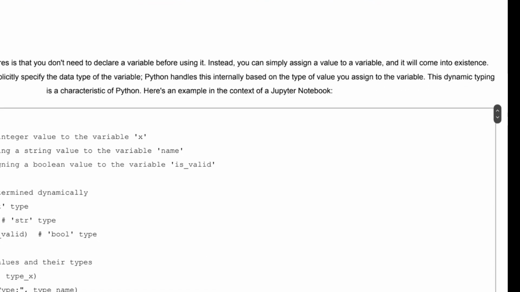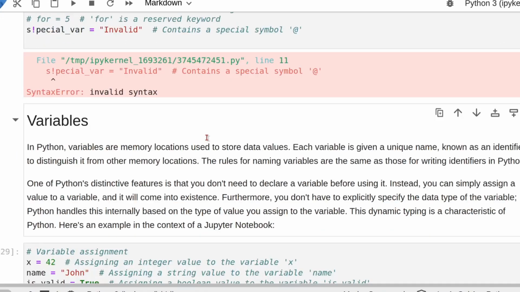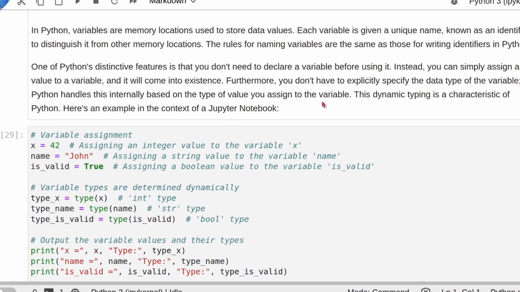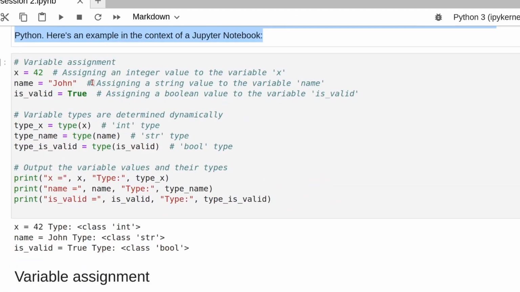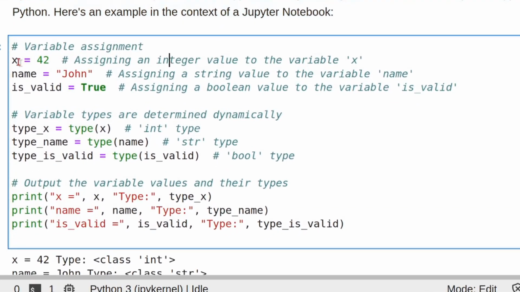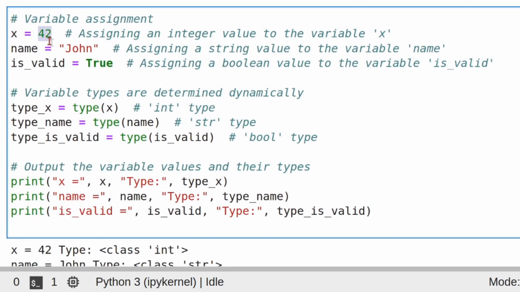For example, in here, if you can see the coding environment again, I have written a lot of definitions as well. You can just read them out. But the first thing is variable. If x is a variable, I have assigned it 42. So this is assigning an integer value. 42 is an integer value, a real number value. We usually call these integer numbers, 42, 43. I assume that you know the definition of integers.